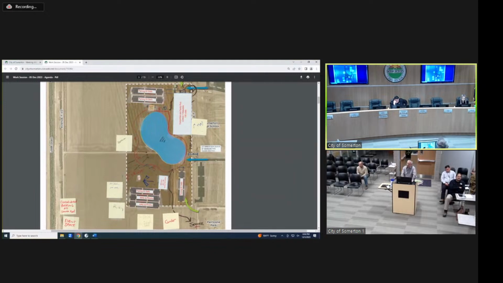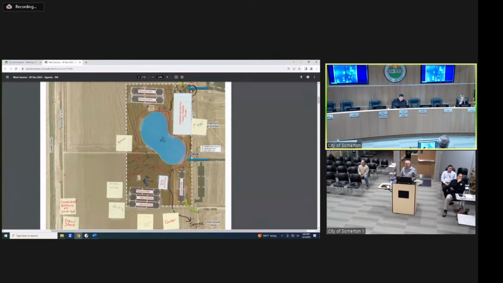What you have here is the first concept, and we're looking at spatial relationships. You've got heavy parking on the south side. That was one of the items noted as being really sought after. Then we had the shelter on the south side of the lake. There's space for an amphitheater just to the left of that.